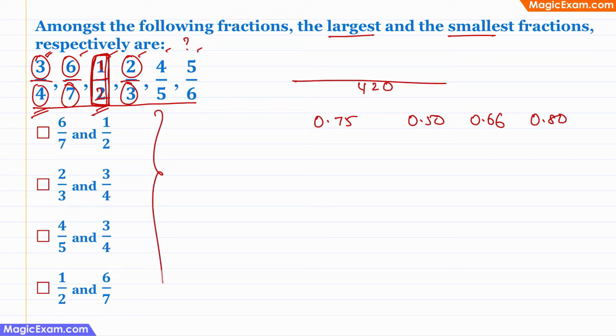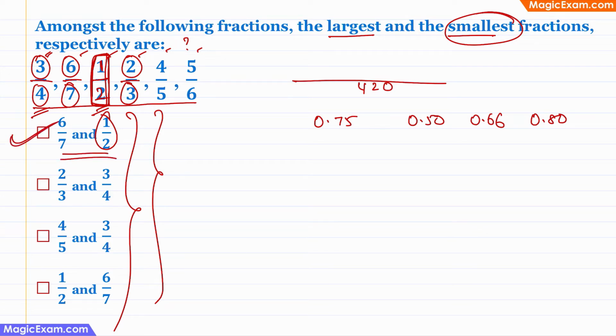Now if you just look at all the answer choices, we are looking at the smallest fraction. The smallest fraction is 1 by 2, and none of the other options have 1 by 2 here. Therefore option 1 or answer 1 has to be the correct answer. So that way you can either use the longer method, that is the equivalent fraction method, or we can use the decimal point conversion method, or we can just roughly look at all the fractions and see which one of them is the smallest. And if we identify the smallest and see that none of the other options have the smallest one mentioned here, we know that option 1 has to be the correct answer, even without having to calculate the largest fraction.